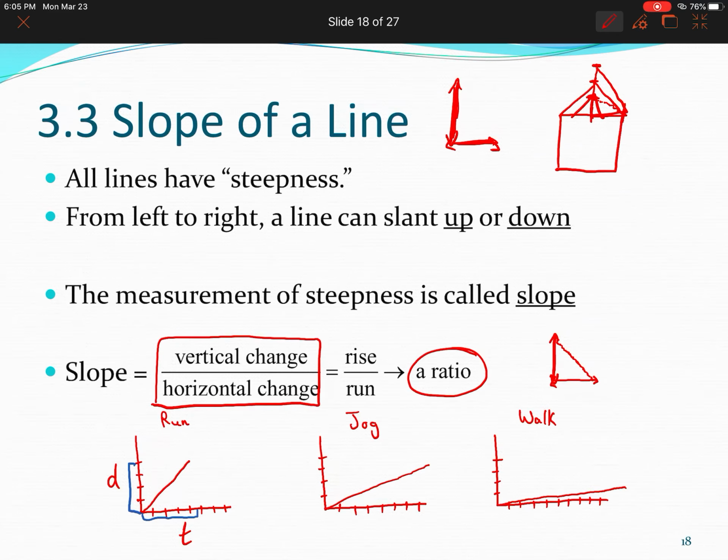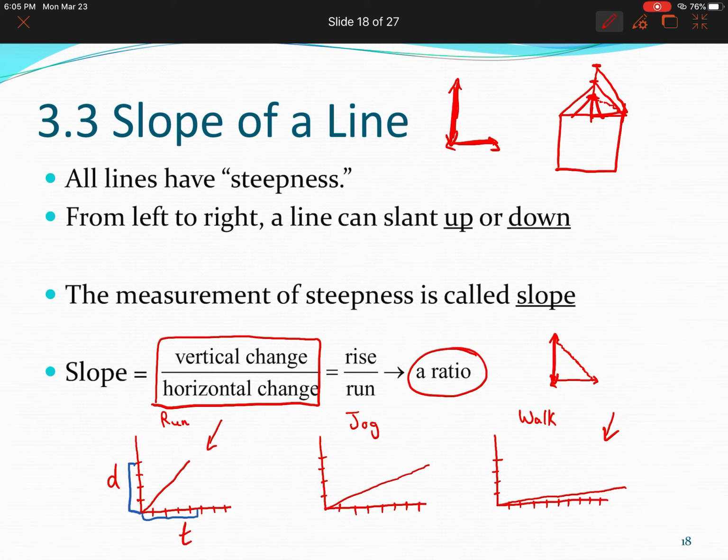Anyway, it was quite painful, but it did give us really good information, because now when you look at those 3 graphs, it's easy to see that as the speed changes, as it gets faster, the line gets steeper. You can see that here. And as the speed slows, like in the last graph, then that line is not as steep. It begins to level off some. And so when we talk about the slope, we're just simply comparing two things.